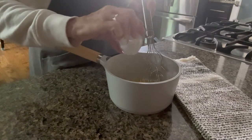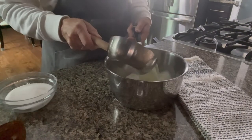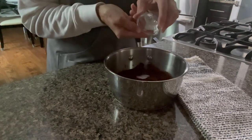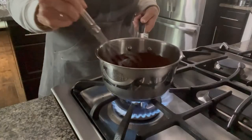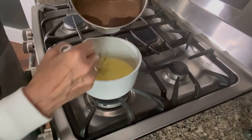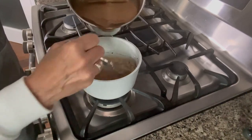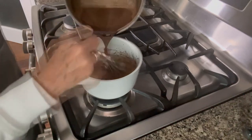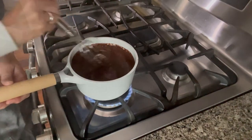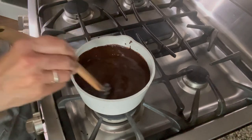Chocolate pudding — I know you can buy chocolate pudding but homemade is just so much better. First mix together the egg yolks, corn starch, and half a cup of the milk. Then in another pot mix the rest of the milk, sugar, cocoa powder, and salt, and stir on medium heat until just under the boil. Continuously stir your mixture on medium-low heat to prevent burning. Next, add the mixture to your egg yolk mixture very slowly as you're stirring continuously, as you do not want to scramble your eggs. When the mixture comes to a boil, continue stirring for one minute to thicken. Take off the stove, add your vanilla, and that's it — so easy and delicious.